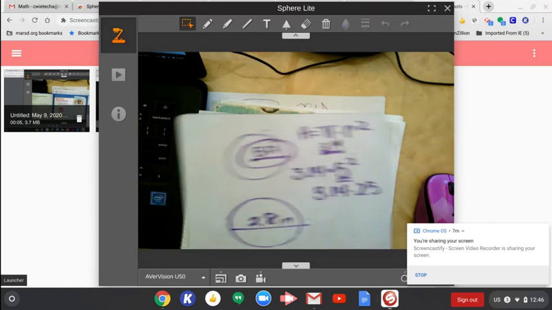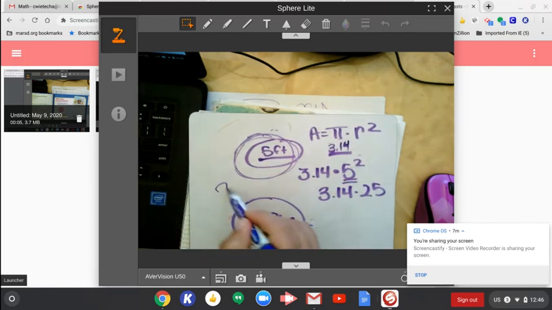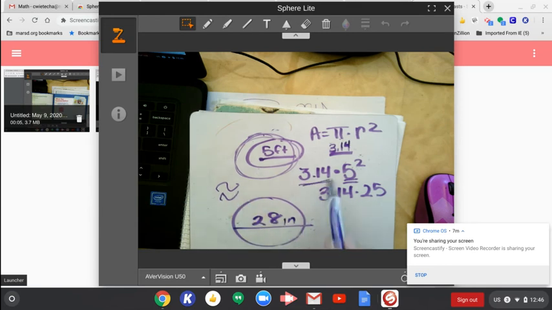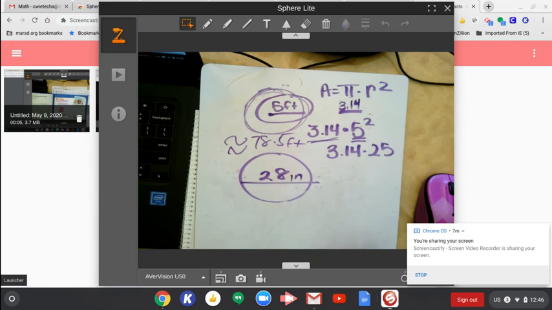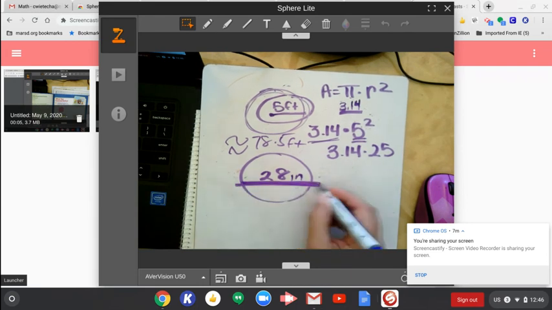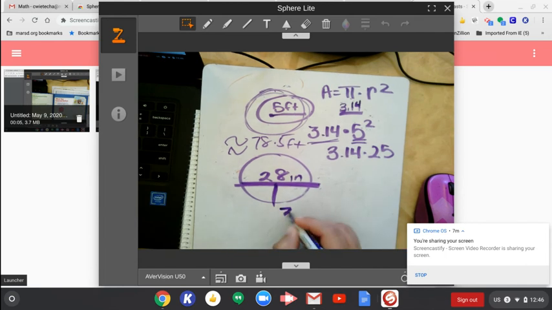So the area of this circle is approximately, remember, pi is an approximation, so there are about 78.5 square feet in this circle here. Okay, this one you're given the diameter all the way across. You need the radius. So you're going to just take half of 28. I'm going to do 3.14 times 14 squared. Okay, so you're going to do 14 times 14 times 3.14 and solve that problem.